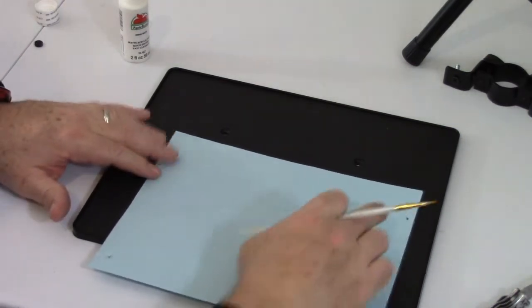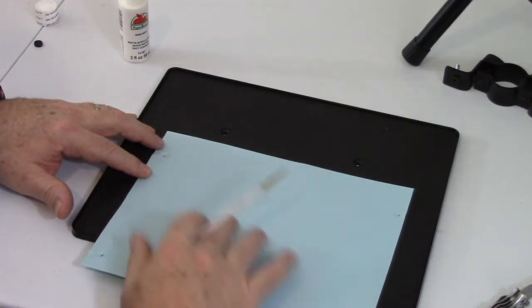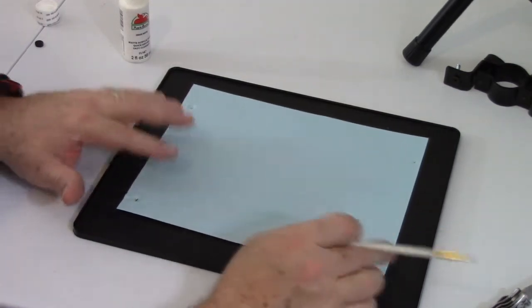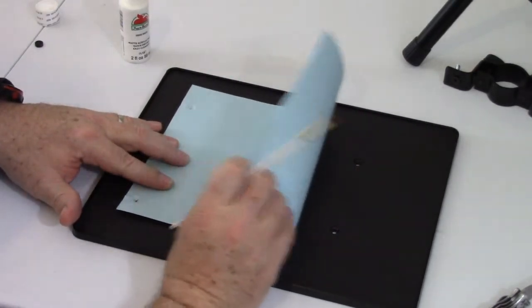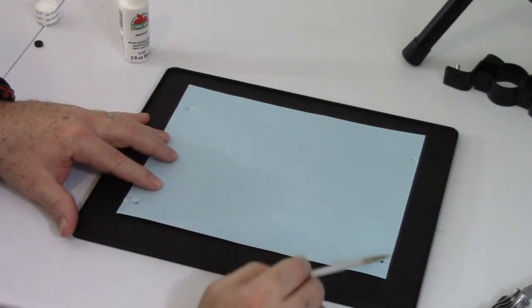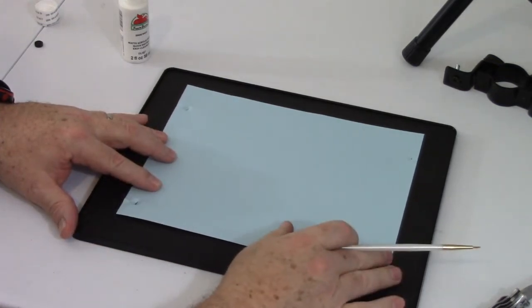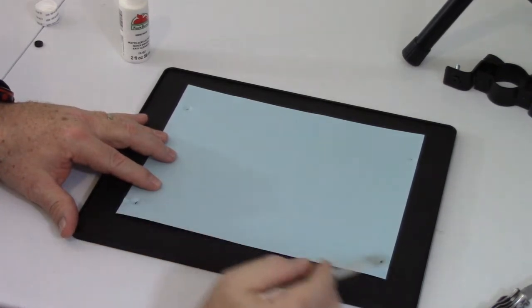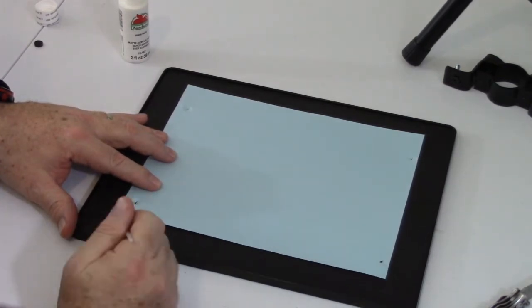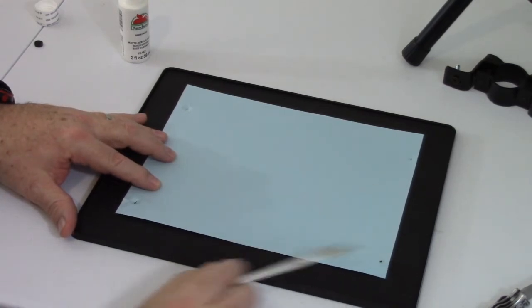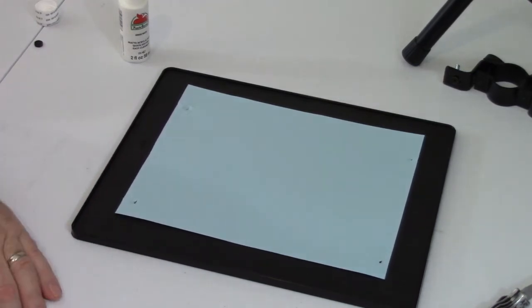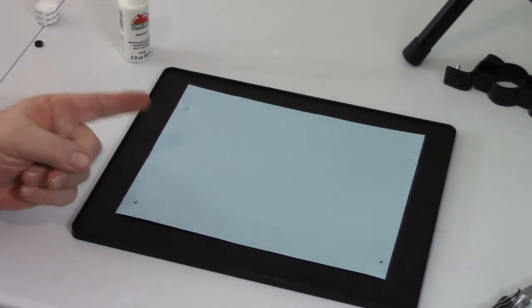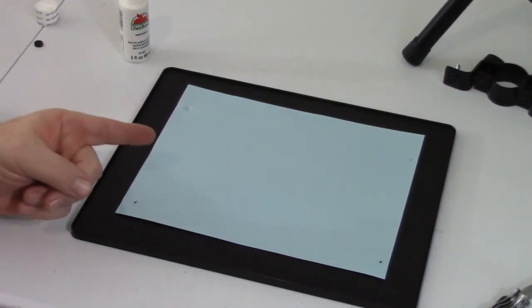So I can kind of eyeball this and say, okay, this is kind of centered here, left to right. Carefully slide it up. Kind of see where my holes are here, left to right, or up and down. If these holes aren't centered on the piece of paper, and I try to center the piece of paper, then my holes are going to be off. So I need to center the holes and not the piece of paper, unless I made sure that my piece of paper was perfectly square on the bottom of the projector when I did that, and I didn't. So I'm going to take a couple quick measurements and make sure that my holes are on here square, not that the piece of paper is on here square.